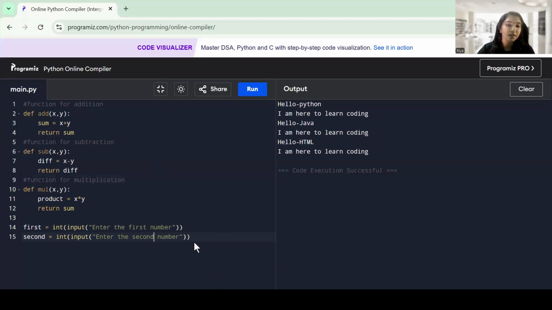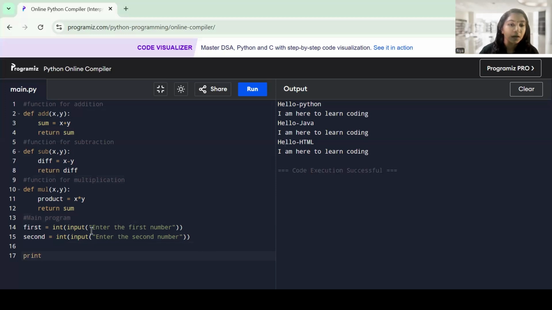Next what? Next, so this is the main method, okay? Sorry, not main method. This is the main program. All right, next what? Till now we didn't perform any operations, right? So now I want to perform the operations and print that output. So what I need to do is use a print statement.